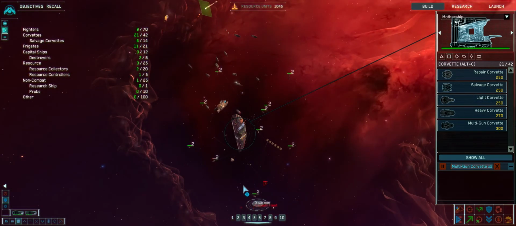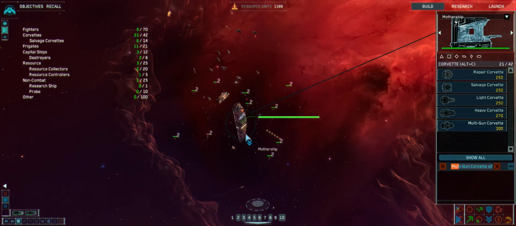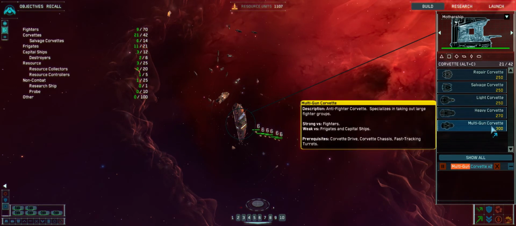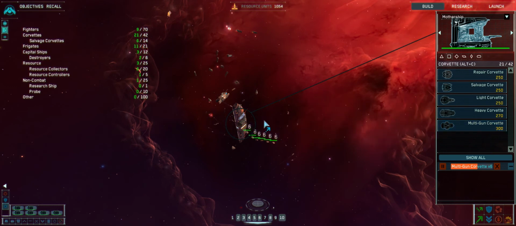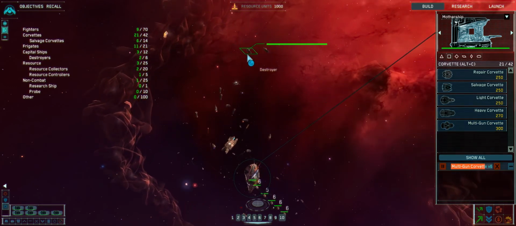Still got quite a significant amount of fighters around here. 7, 6. When we've got some more units, we will build resource units. We will build some more multi-gun corvettes. What did they destroy over here?